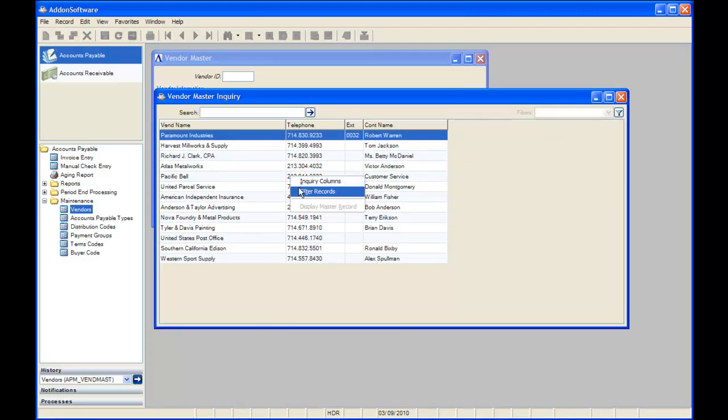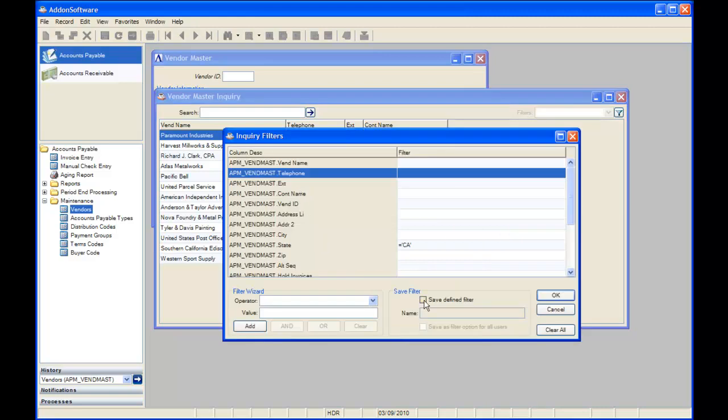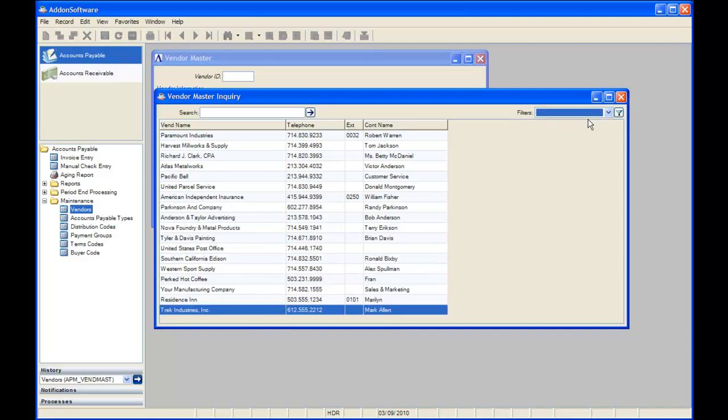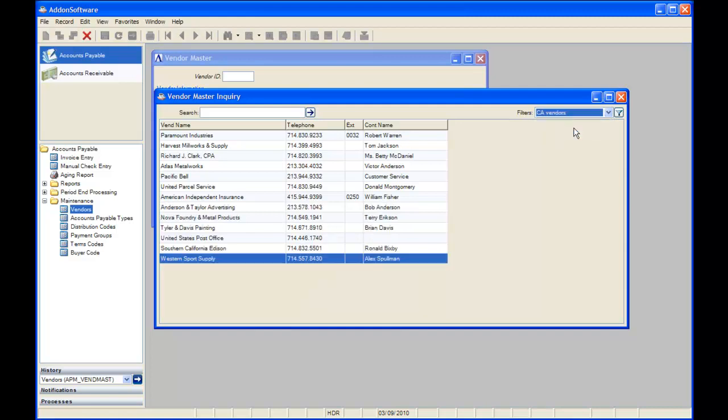We click OK, and we now have a subset of our California vendors. We can go back to the filtered records, save the defined filter, name it, and we have the opportunity here to save it as an option for other users or just for our own use. We click OK to save it. It now becomes part of our drop-down filtering. We can go back to the null filter setting, which brings up, with the columns that we had selected, our entire record, or drop backwards to just California vendors.